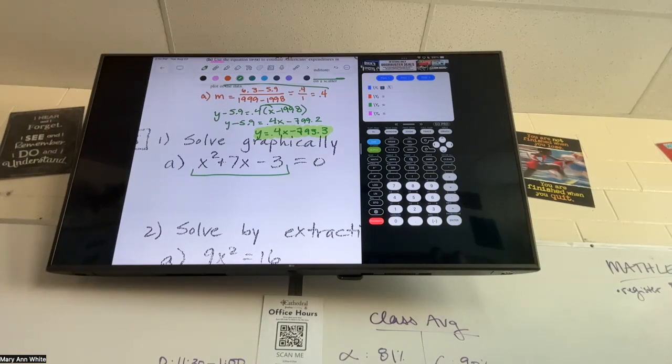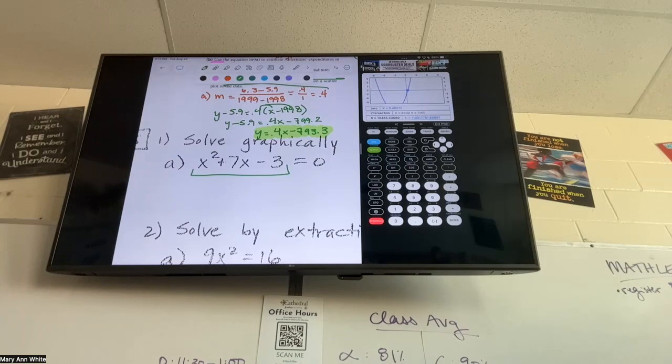I've got x squared plus 7x minus 3. If your window is crazy like we just had, with windows at like 18,000 and 2,000, and it's not visible on my graph right now, to put it back to a normal window, you can go to zoom and go to Z standard, number 6. Go to zoom 6, and that will set you at positive 10, negative 10 in both directions. So that's kind of how I reset my calculator.